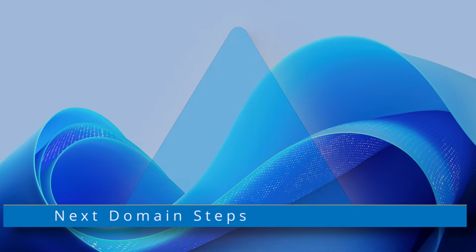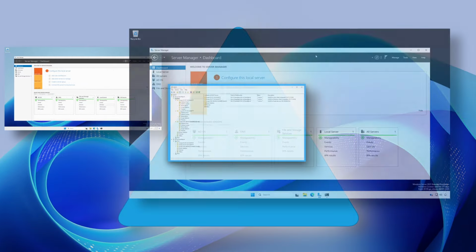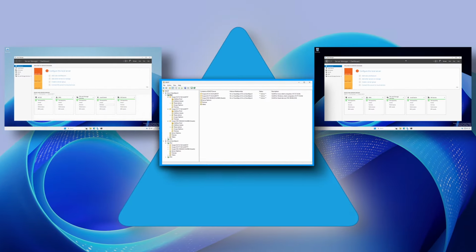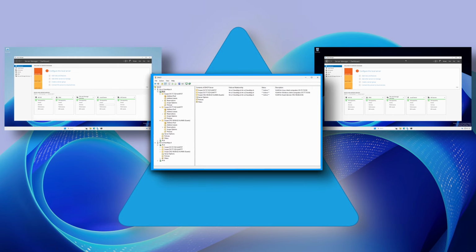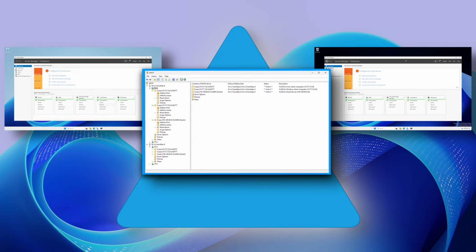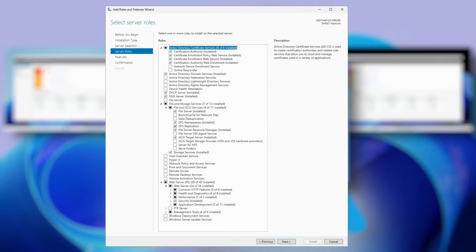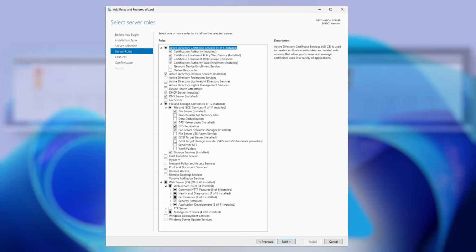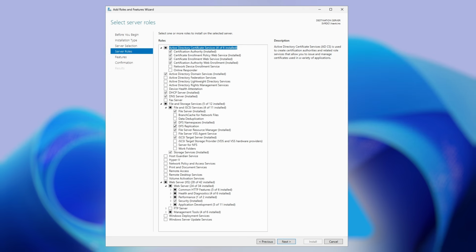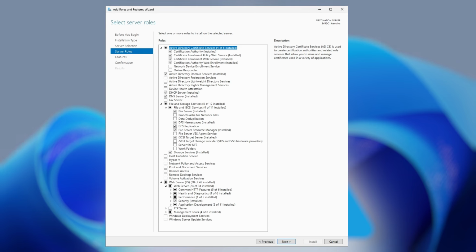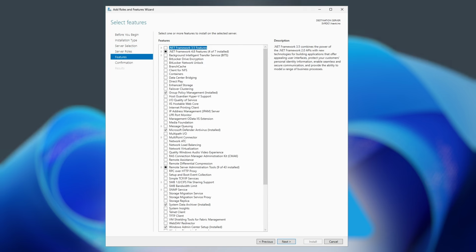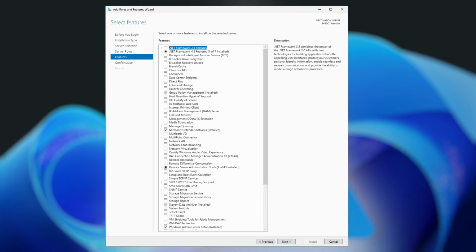Congratulations! We now have a fully functioning DHCP server with failover serving multiple scopes. Continuing the series, our next steps are to set up other server roles and features, such as, and in no particular order, certificate services, DFS namespaces and replication, server for NFS, Hyper-V, print and document services, Windows deployment services as part of Configuration Manager, Windows Server Update Services, Failover Clustering, Network Load Balancing, and more.